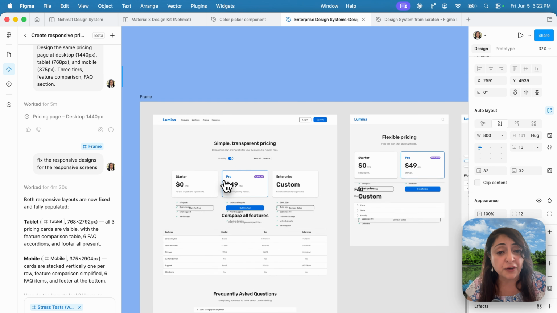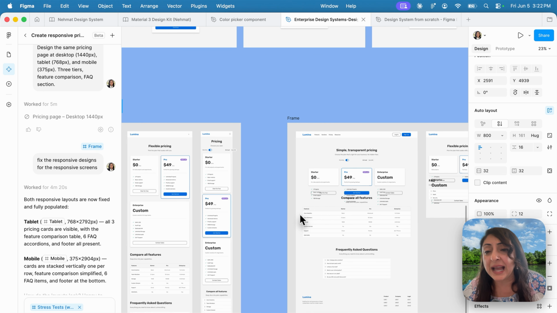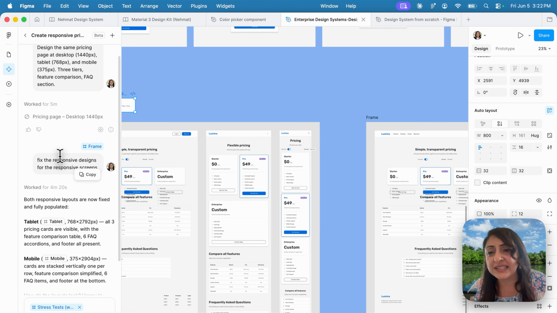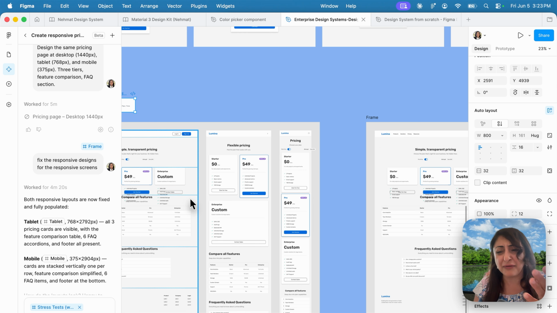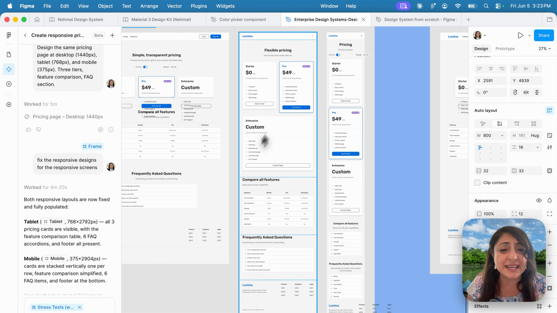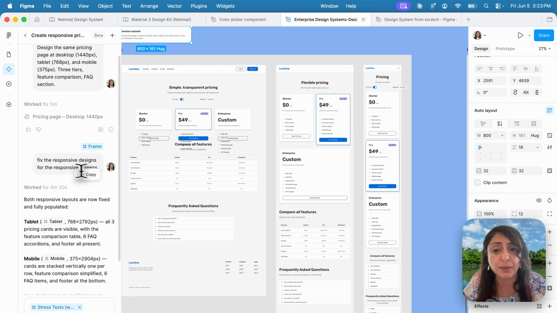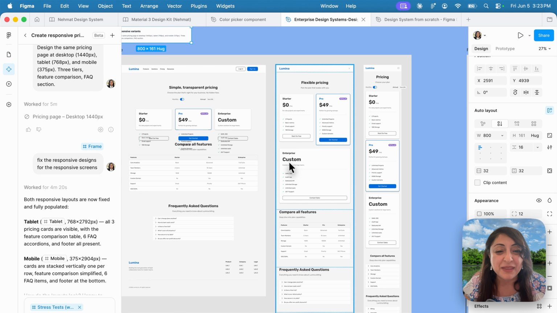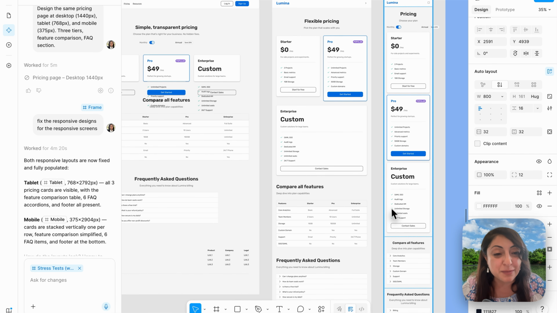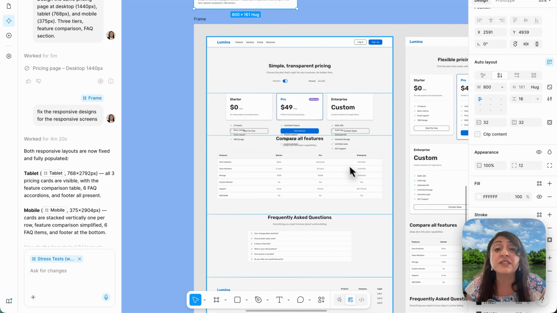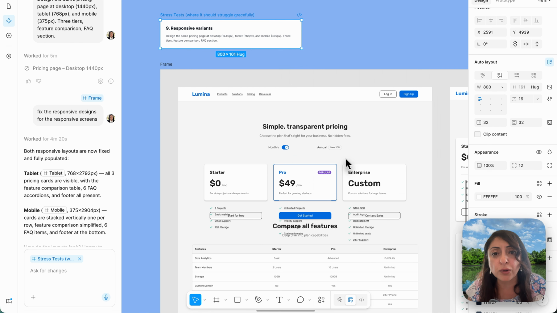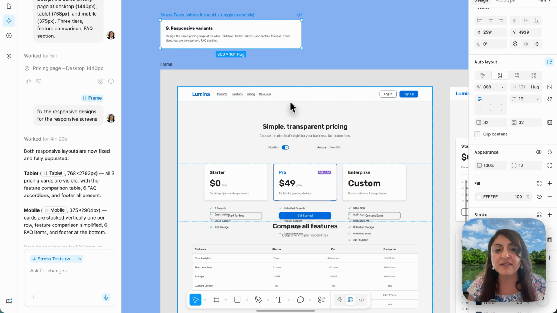So when it first struggled and gave me this, I went back to the same chat and I said, fix the responsive design for the responsive screens. Very bad prompt actually, but it still got the point and it did a much better job. Do you see the second iteration of the same thing in spite of my very bad prompt? It understood and it was able to arrange it responsively, which is very nice to see because the goal of testing here was the ability of the agent to adjust screens to be responsive.